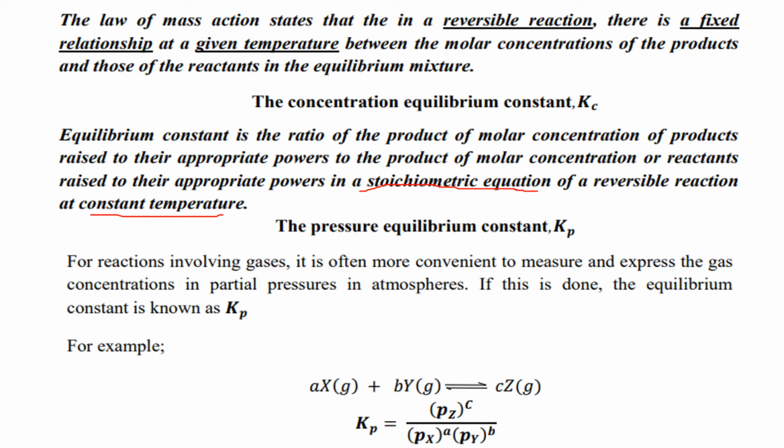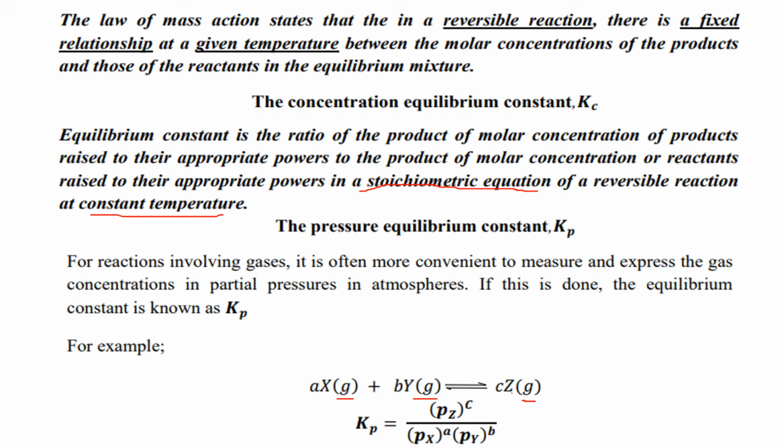And we are saying that if this is done, the equilibrium constant is now known as Kp. After getting partial pressures, you are not going to call your equilibrium constant Kc, but it's going to be Kp, because you are dealing with pressures or partial pressures. In the example which was given, note that all these are gases, implying that to use Kp, you must only use it for gaseous components or substances or compounds. So the law is going to remain.